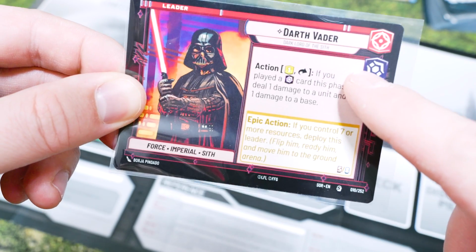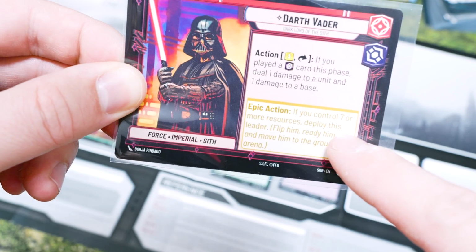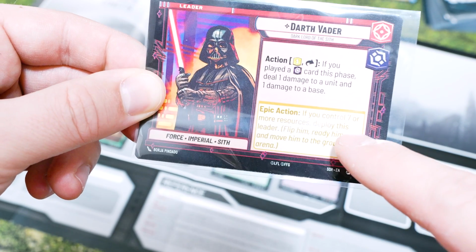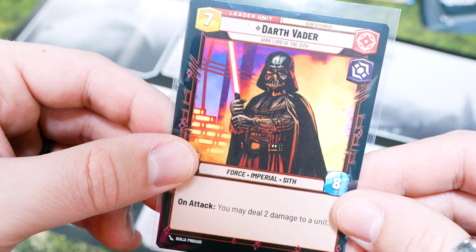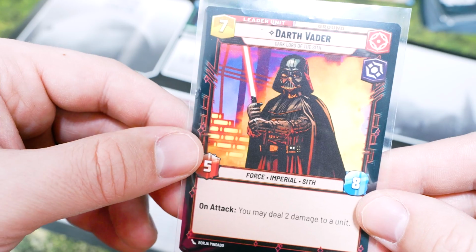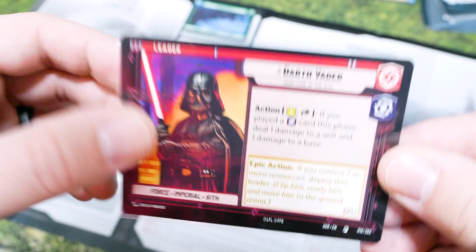We'll get into actions later, but note that an epic action is a one-time use per game. When you use this action, he will actually flip over and come out onto the board as a unit. When we get to units, we will explain that in further detail. But for now, that is your leader card.